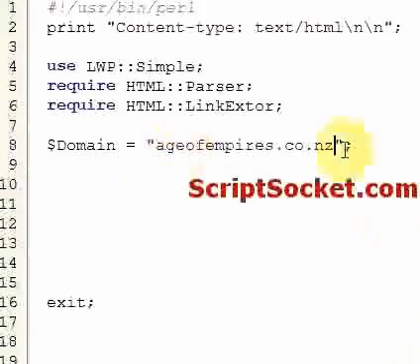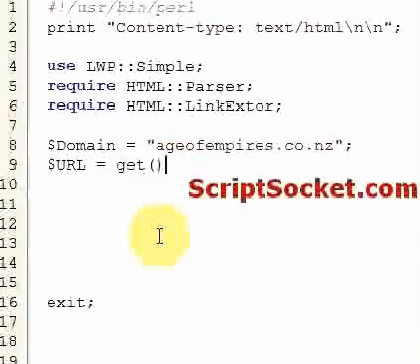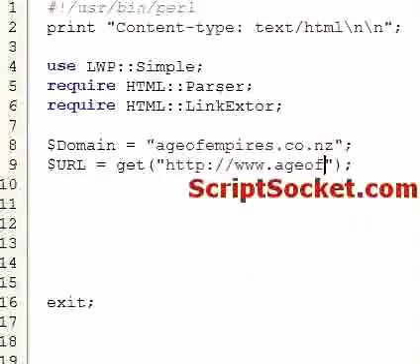And then now we have to get, using LWP's get function, our URL. So http://ageofempires.co.nz.